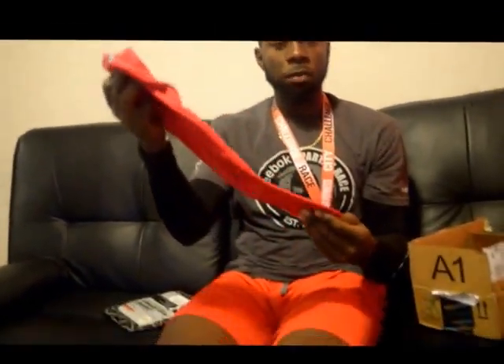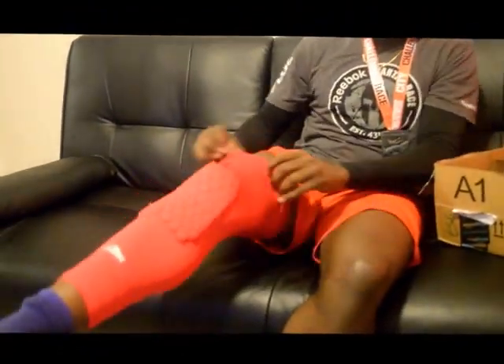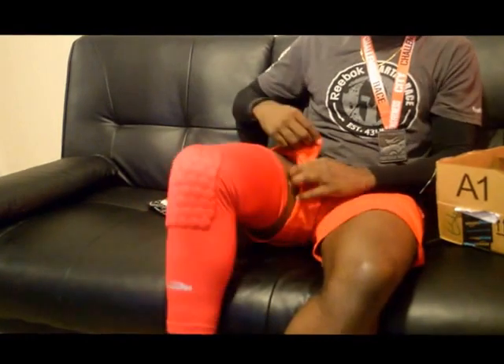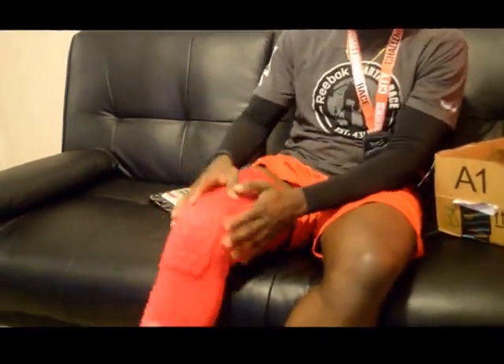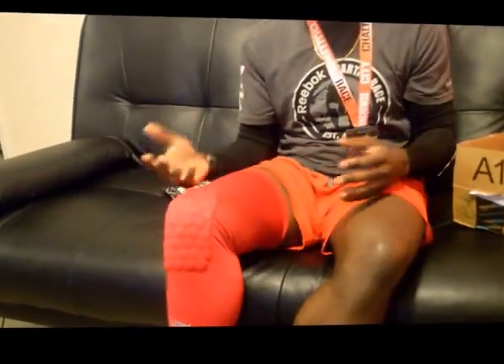So let's try it out on the knee — there I go putting it through. It slid on pretty well, and bang, there it is. Now I have this on my knee and it feels pretty good. I'll stand up and show you guys exactly what it feels like to walk around with it. I'm banging them and I don't feel anything — they take a lot of contact automatically and feel very secure.